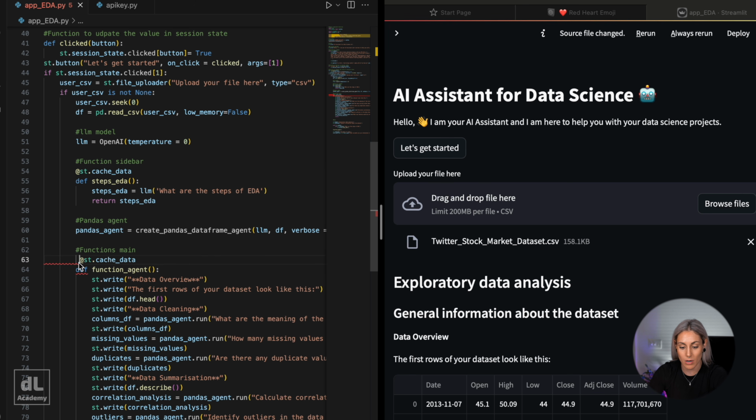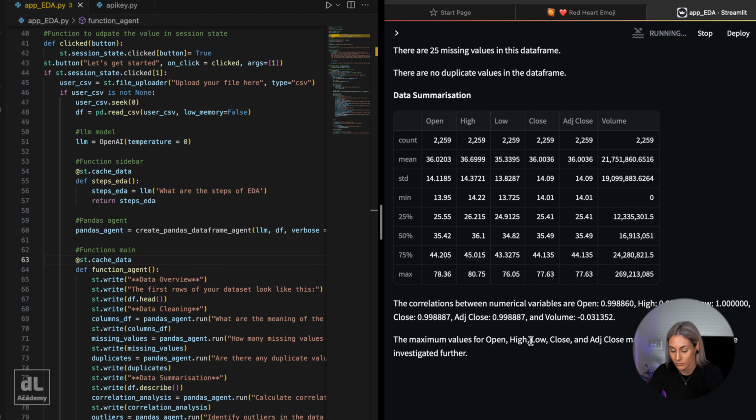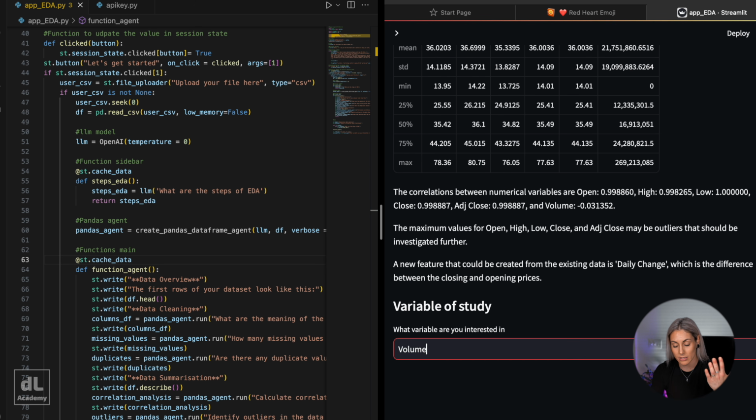Cool, so let's rerun and see what happens. Okay, so running function agent, this header and this subheader, the function agent is running. Now hopefully when we write volume here and press enter, nothing runs again. Brilliant. So we have sorted out this issue of things running again and again by using caching in Streamlit.